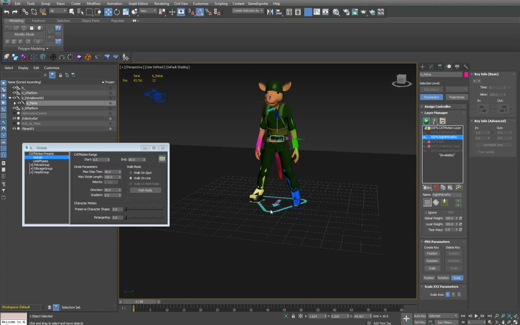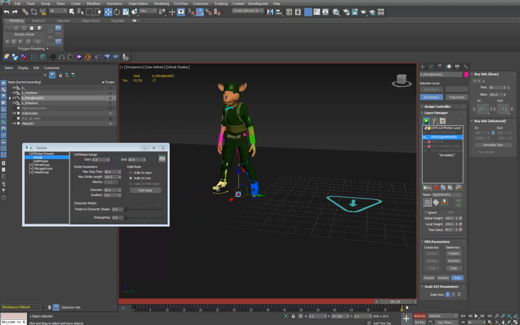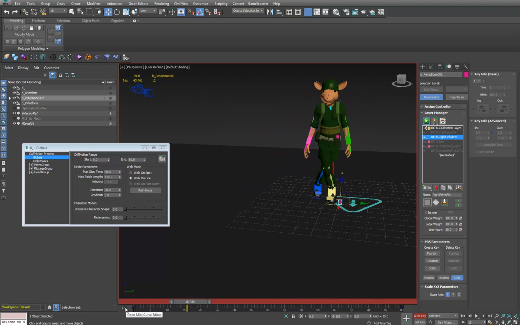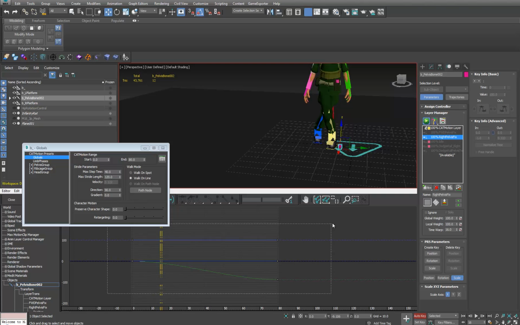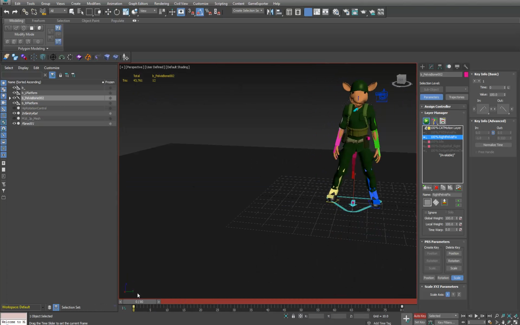So all I got to do is take whatever that value is, and zero it out, and then make it negative in the Y. And I'm sure I'm going to have to fix the curve. Just grab them all and hit linear there. Let's close that. And then we can close that. And there he goes to the right.